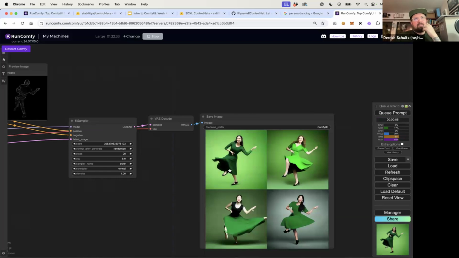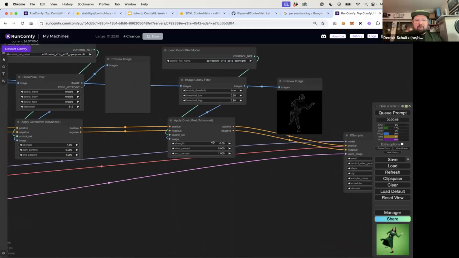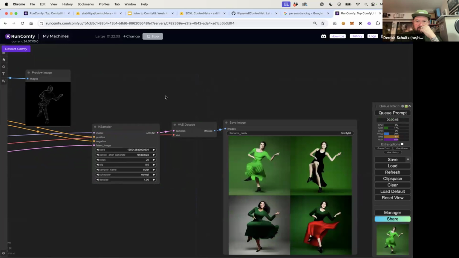And now I've got a dress. I've got pretty good structure otherwise. This one's doing some weird stuff. Maybe we'd crank open the depth map back up. I've got 3 legs kicking off in weird directions. This one's actually quite good. That arm's a little weird. Actually, this arm's a little weird too. So, again, I bet we could actually turn strength and control net up. Yeah, better. Not perfect, but better.